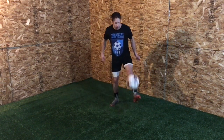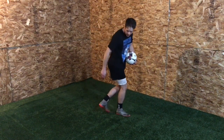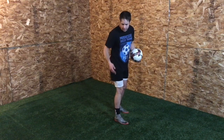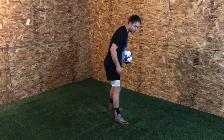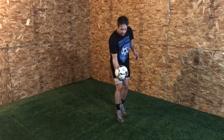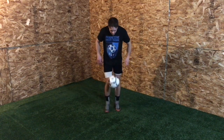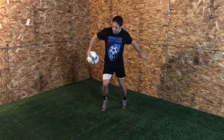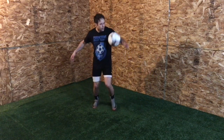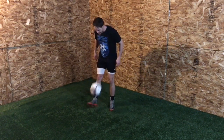Like a heel touch. Okay, so I'm just hitting the ball with the heel. And on top of that, most players will struggle with this because it's the flex of the foot and the timing, and they're not actually hitting here. I'm basically hitting on the hard part of my boot. When you're about to do that skill, really focus on the touch before the skill. Put it exactly where you want, just with a little more focus, a little more of a delicate touch. Okay, but I'm just hitting there, reaching around, hitting with that sole. Around with this one, and I'm jumping in the air.